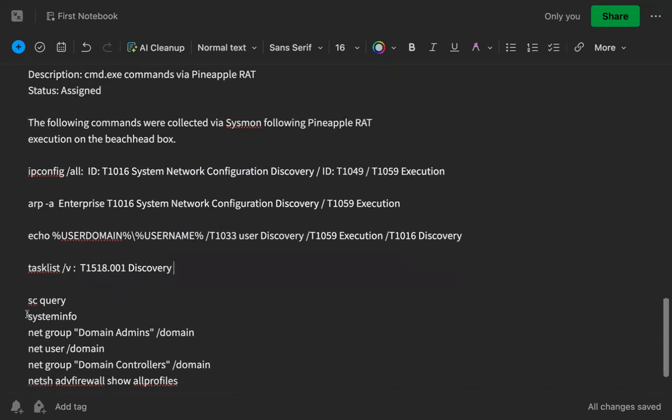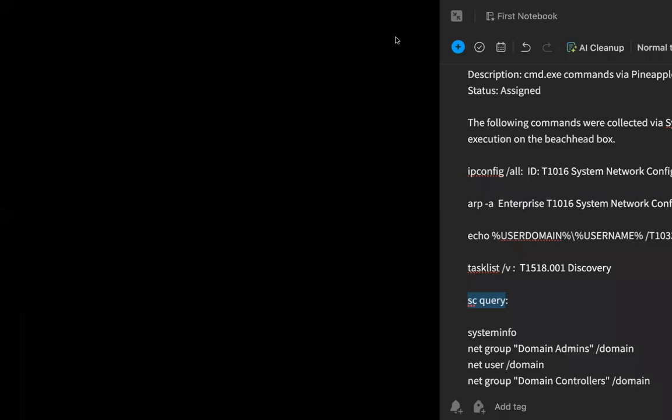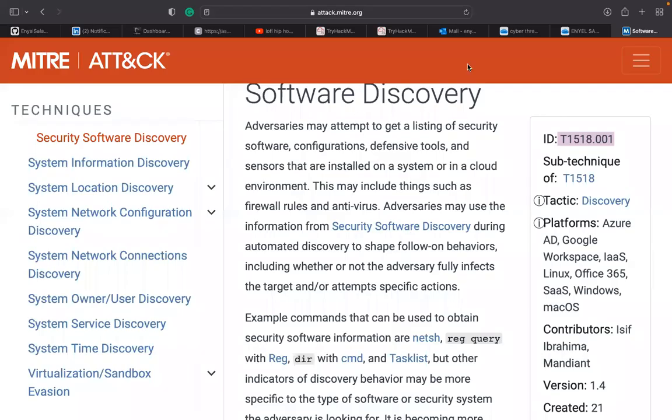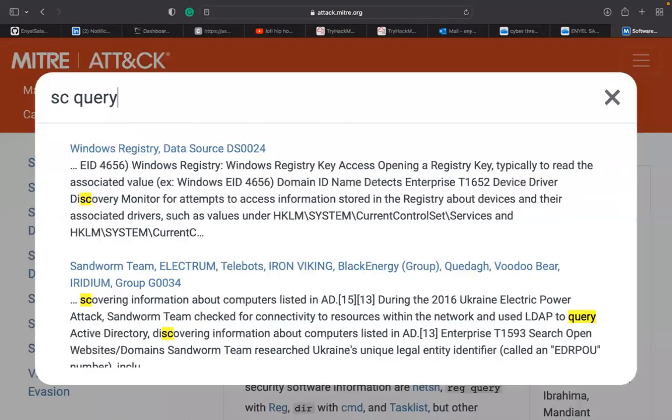Discovery. So let's go into SC query. And this time, let's bring the camera around over this side. Bear with me. All right, so let's see how many hits we get on this. SC query.